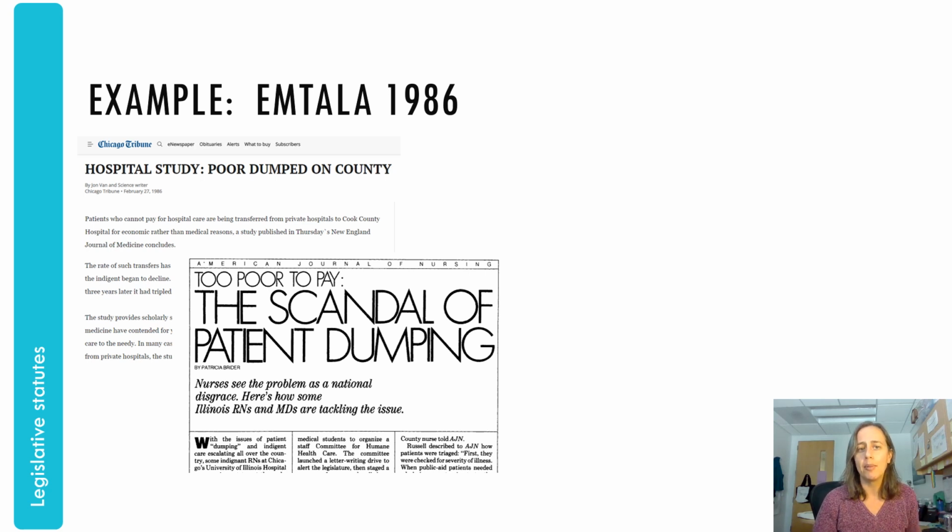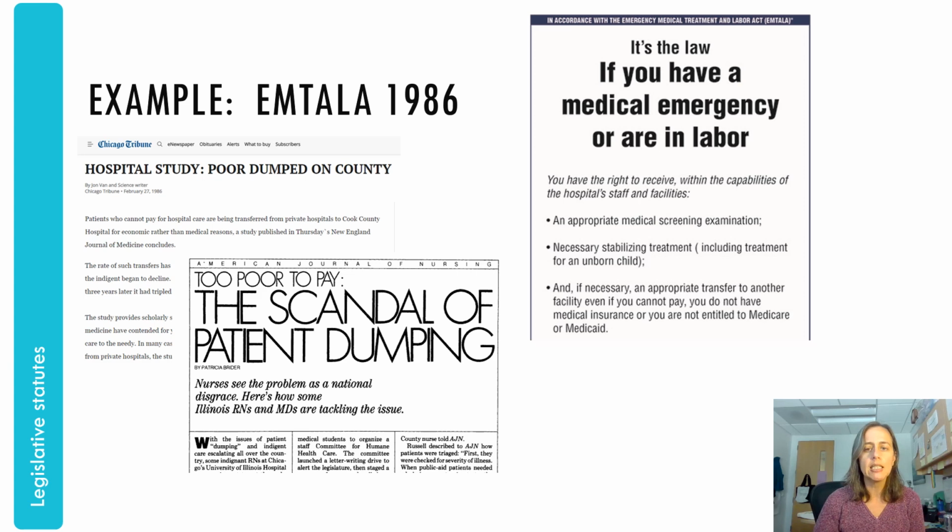And so it was a big problem that people couldn't get emergency care if they didn't have the ability to pay. So a law was passed in 1986 that if you have a medical emergency or you're in labor... And you might have read in the textbook how there was a case where a woman was in labor and a physician refused to take care of her and her infant. He said, no, I'm not going to deliver your baby. And the baby ended up dying, right? But at that time, there was no law that said he had a requirement to provide care, right? Which is pretty amazing.